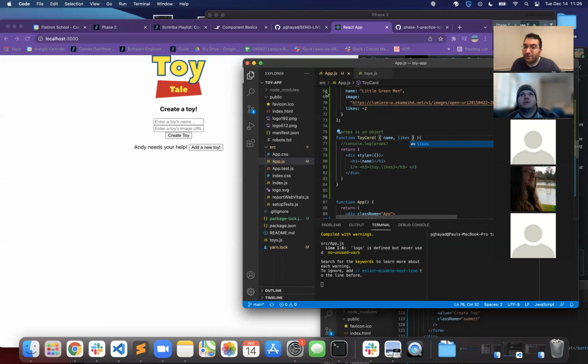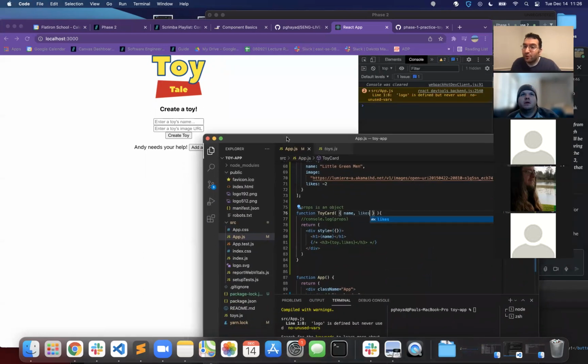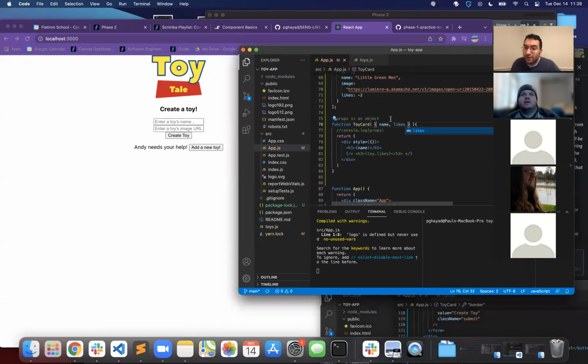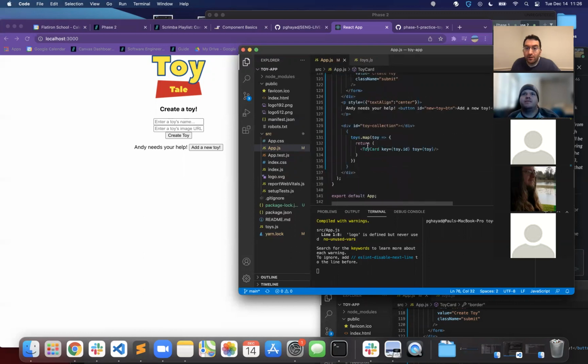But do you know why it's not rendering? Oh, look, there's no red errors. That's nice. I'd think we have to pass in dot toy beforehand on the other one, but if we go down to the statement, I think we need to change how we pull name and likes out of the object down here.